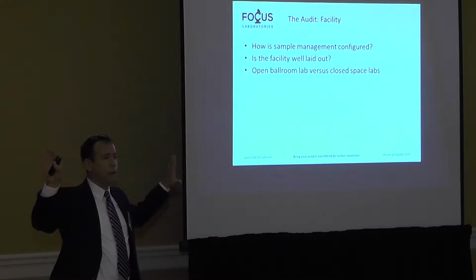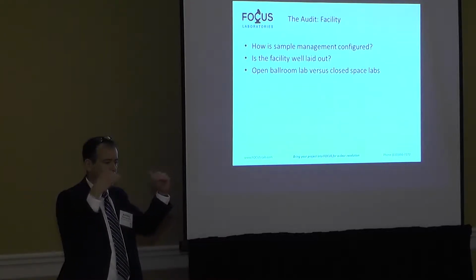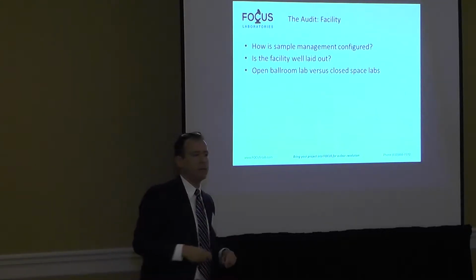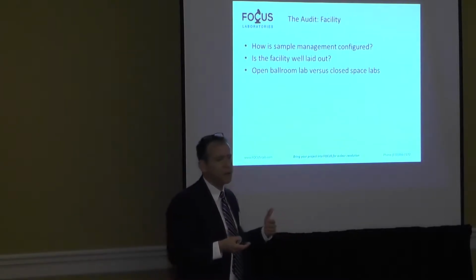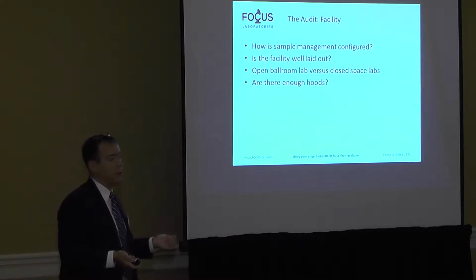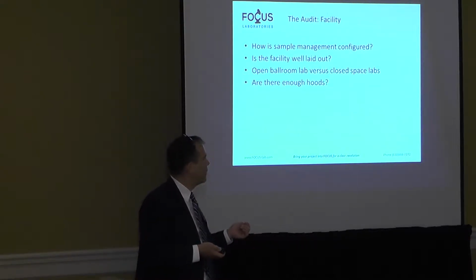At the same time, I've worked at legacy labs that had grown. They owned the building, so they couldn't grow out, so they kept growing in, until it looked like a maze with all these little tiny labs getting sectioned off. And for a chemistry lab, that's not always the best thing. You've got rooms now where people are working, they're not supervised, you don't know what's happening, they're coming in and out of doors. So there's advantages to both, but think about how it applies to what you're trying to do. Are there enough hoods? This is part of the capacity issue. They're doing $12 million a year business and they have 2 hoods. How's that work?